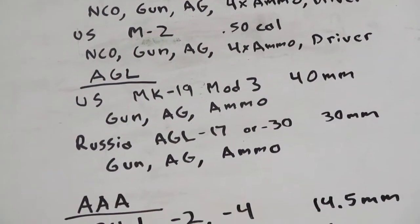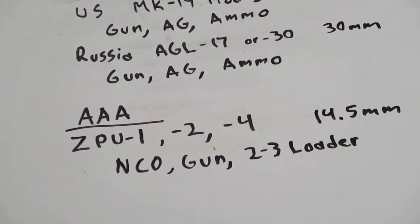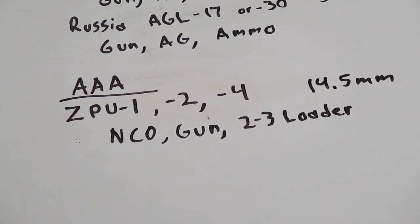Now next, I'm going to bring this up because you see these a lot in Ukraine and in Syria. It is a AAA machine gun, an automatic anti-aircraft machine gun. It is the ZPU series, which is 14.5 millimeter. The actual produced weapon systems for this are the ZPU-1, which is a single barrel, ZPU-2, which is double barrel, and the ZPU-4, which is a quad barrel.